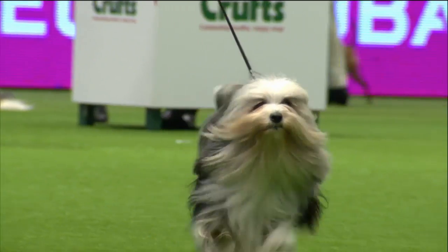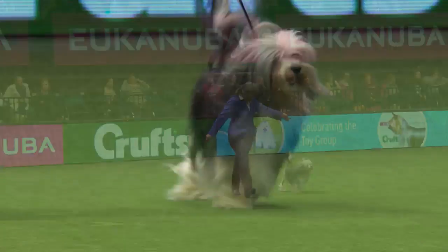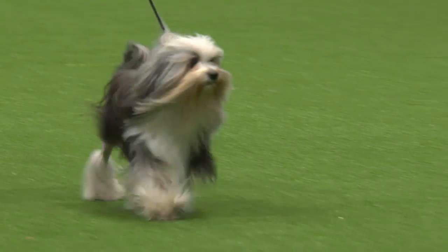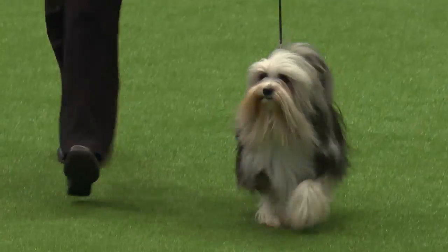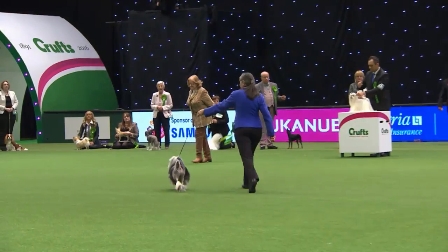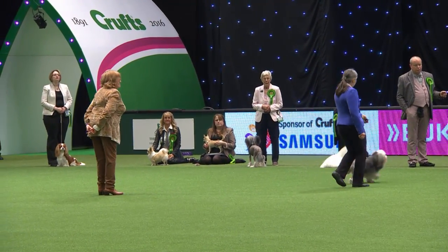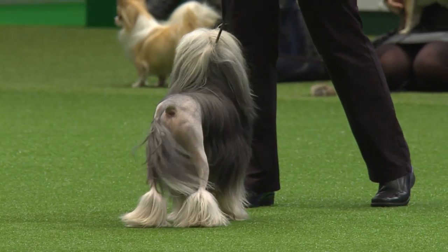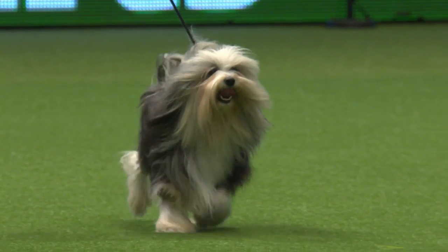This is Rio, who's come from Italy to compete at Crufts today. That coat's long and silky. It's allowed to have a wave, but again, it's single. It doesn't have an undercoat, and it can be absolutely any colour. The plume of a tail carried up over the little Lowchen's back. And they've proven their worth in agility and obedience as well. Highly intelligent. And should be nice and free on the move.